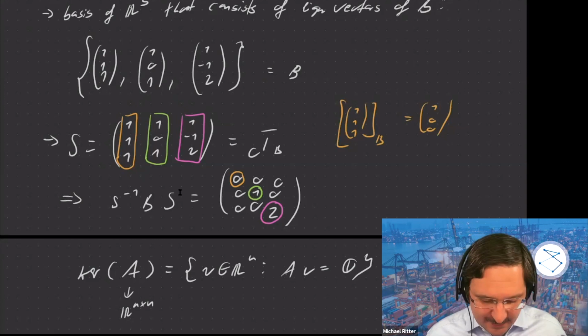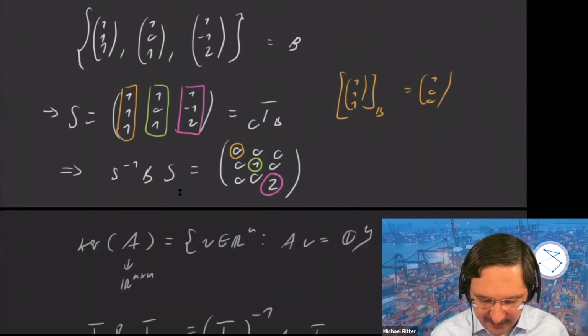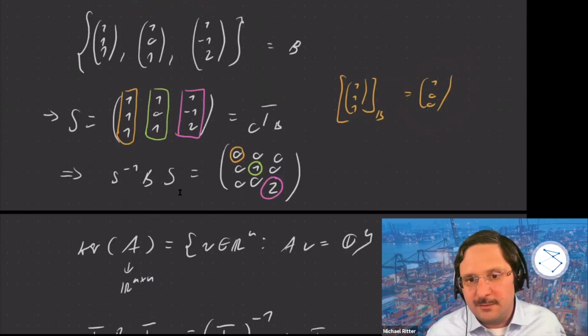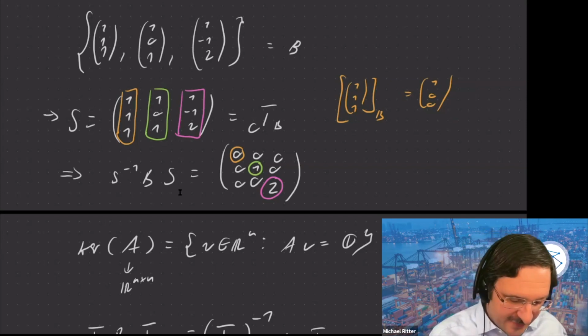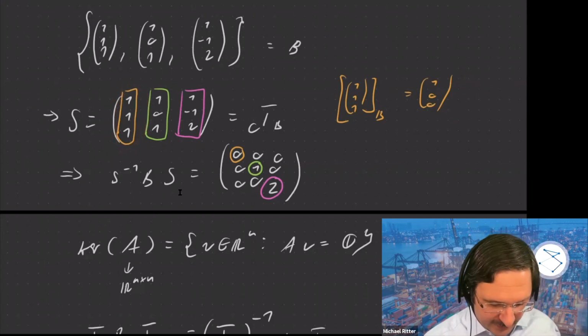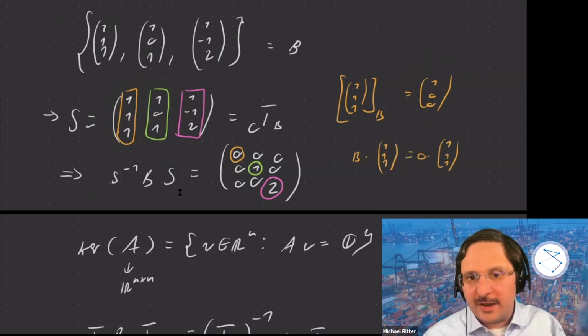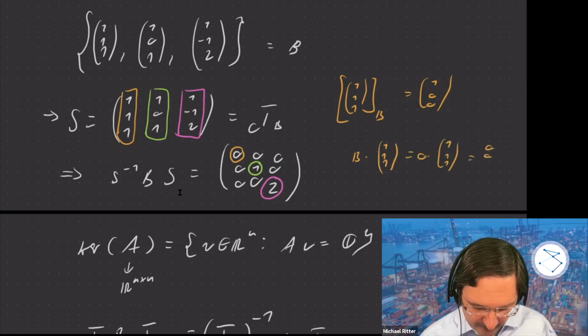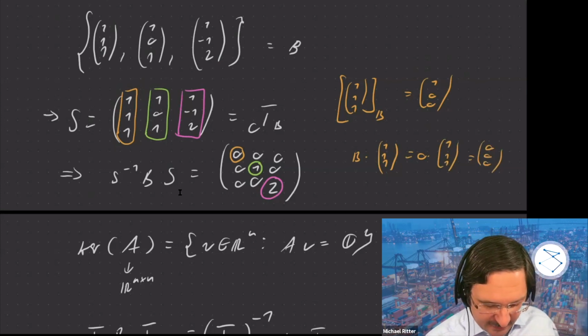Right? Take 1 times that first basis vector, 0 times the second, 0 times the third. So what happens if I multiply my new matrix, the one that I obtained by this transformation, with this vector? Well, I get the first column of my new matrix. What does the result have to be? Well, remember, this is an eigenvector for eigenvalue 0. So if I multiply the matrix B times 1, 1, 1, the result is going to be 0 times 1, 1, 1. Eigenvalue, eigenvector. So that's the 0 vector. So the first column of my transformed matrix needs to be the 0 vector.